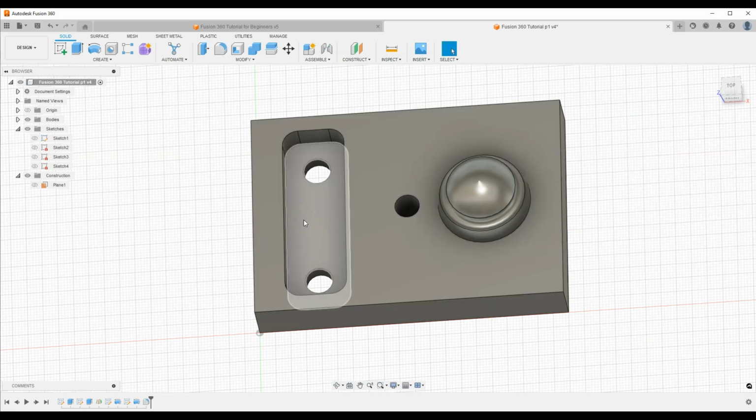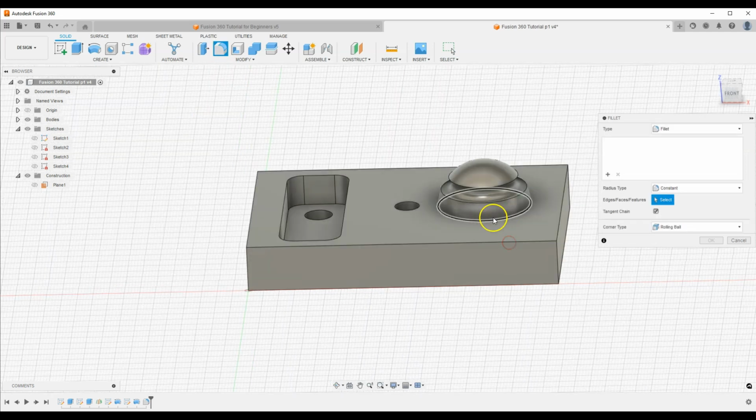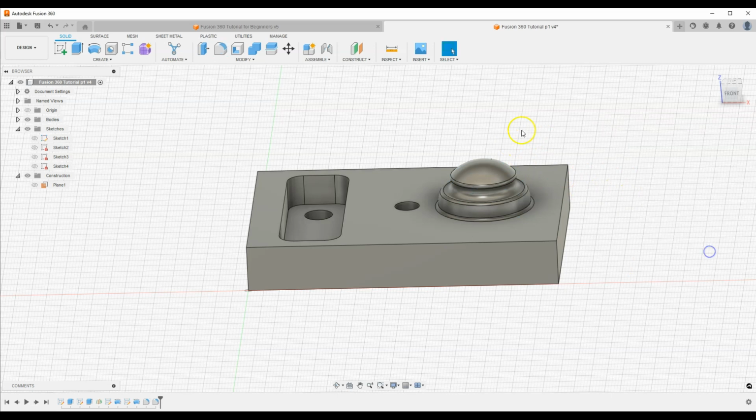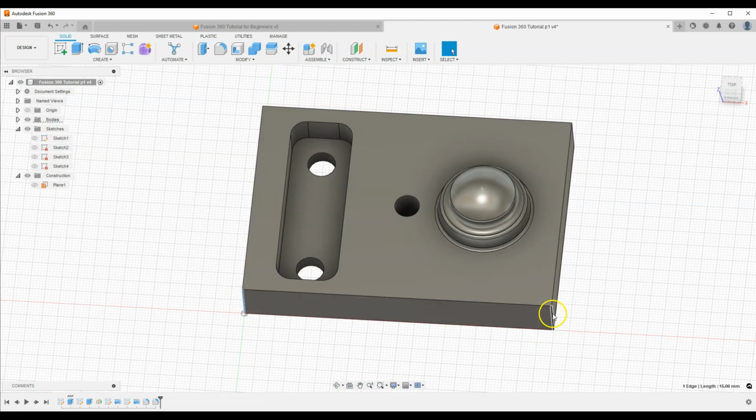And in this way we can add rounding to the edge of the model, but we can also first select the fillet command. And now we can select the edges that we want to round. And here we don't have to hold the Ctrl key down, we just click with the left mouse button on the edges that we want to round. And as before, the value of such rounding should also be determined, and here I will enter 1 mm and click OK.